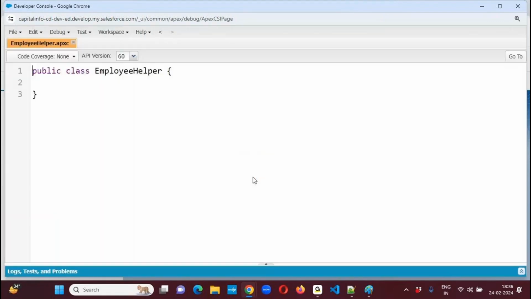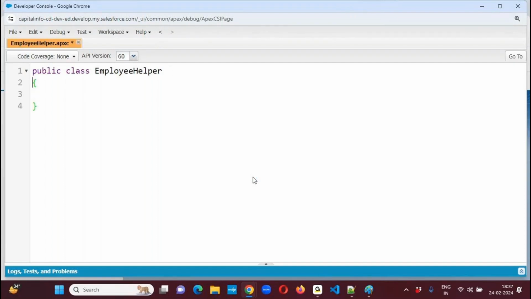Now automatically the class structure will be prepared by Salesforce. Observe the difference here. If it is standard navigation, it provides one empty editor to me. In that one, the class definition we also need to prepare. But as part of this developer console, with whatever name we have given for the class, it automatically provides the class structure. The class template is available. We can just define the members and write the business logic inside this.